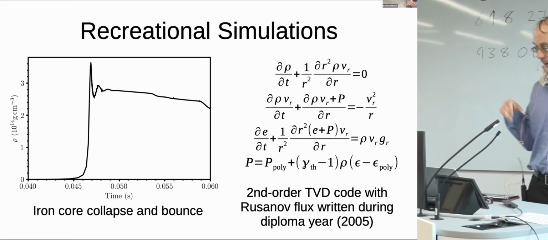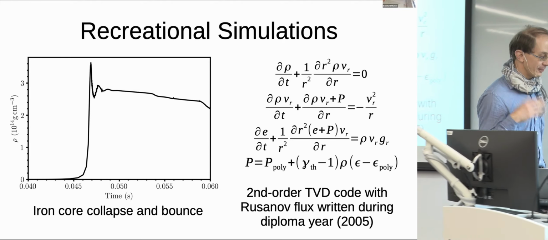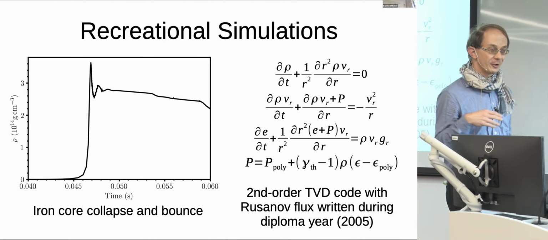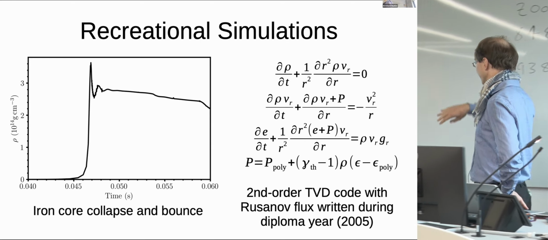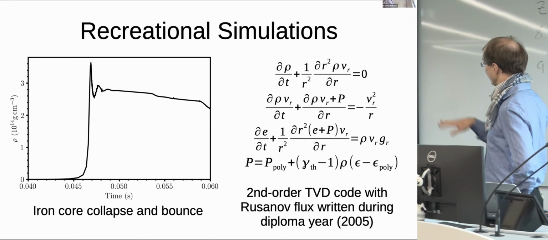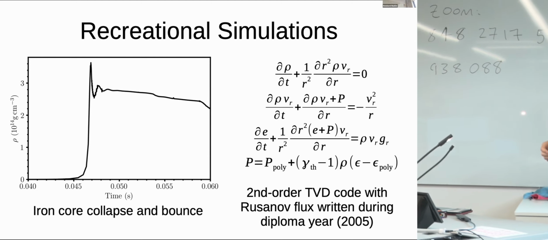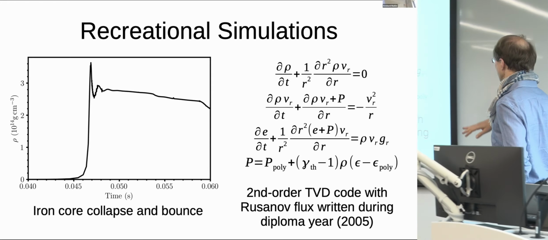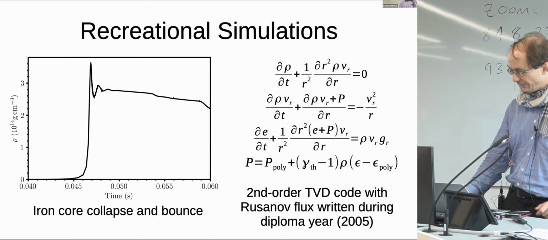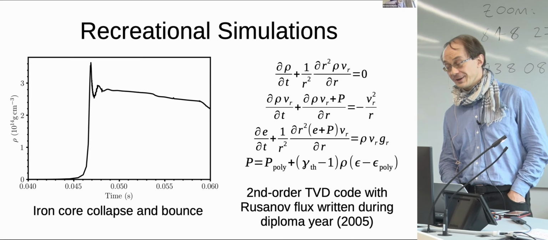So of course, what happens? You can look at the physical results and be happy with it. Your hydro code is able to follow the collapse of a polytropic iron core, and then it bounces as the equation of state stiffens, density goes up, overshoots, and the whole thing rings down a bit, and then the star expands a bit again. So that tells you, okay, basic boxes ticked, this can reproduce the essential qualitative features of such collapse dynamics. But of course, what you also want to look at is some metrics for how well your code is actually doing quantitatively.